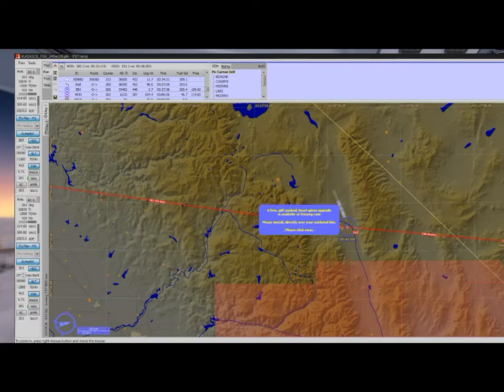Nav radio 2 has backcourse. I think that's nav radio 2 has backcourse. Autopilot altitude lock, 0 feet. Nav radio 2 has backcourse, minus 1,500 feet per minute. Autopilot vertical hold, minus 1,500 feet per minute. Autopilot altitude lock, 0 feet.